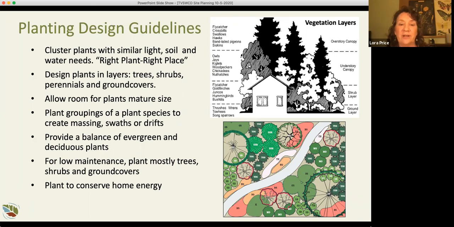Also another kind of obvious point, just be sure to provide enough room for your plant's mature size. It seems obvious, and they tell you on the tags when you buy the plant, and you really do want to take that to heart and give them enough room. I think of some of these plants that you might buy as a little baby, but it's going to get to be 10 feet someday.